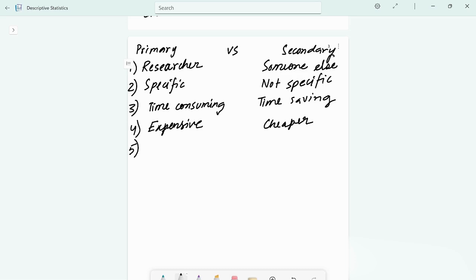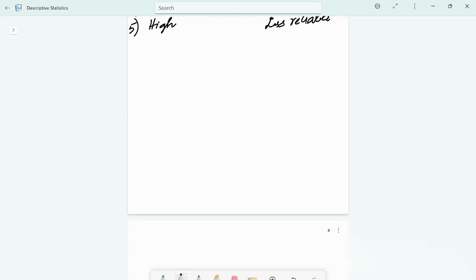On the basis of accuracy, primary data is very high if collected properly, right? Because you're doing it, you have the confidence that yes, you're doing it right. But while you're collecting from someone else, it may be less reliable, because they may not have done their job properly. For example, many of our parents' names or our names are misspelled in our Aadhaar card or PAN card. Why is it? Because whoever needs to do the job has not done it properly. So yeah, it was just an example.